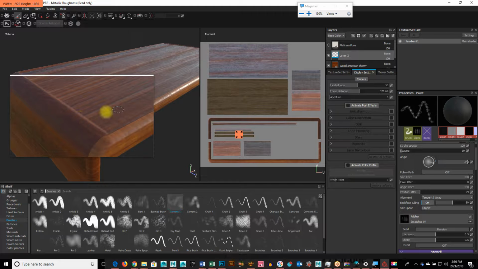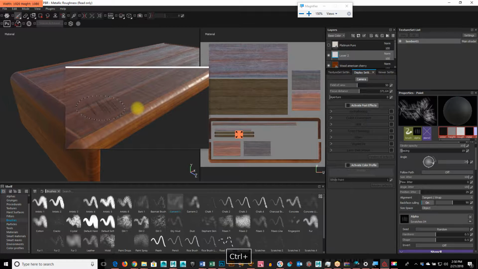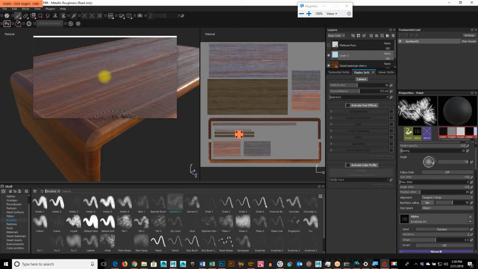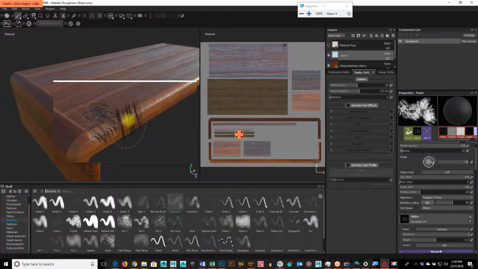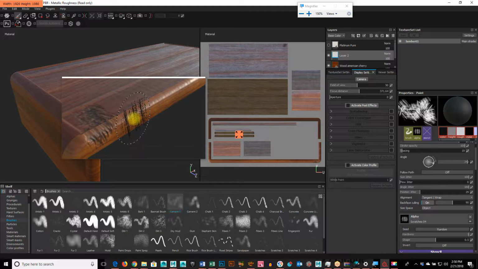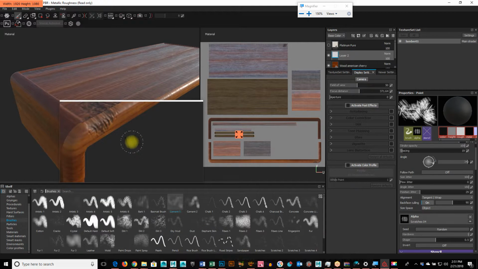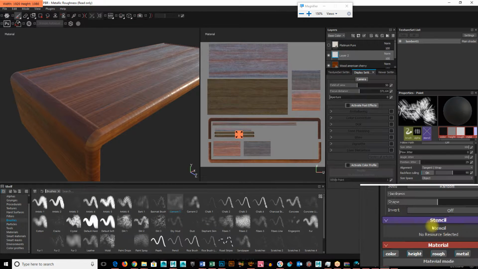So if I increase, here we go. See that? Or I could change the color of it.